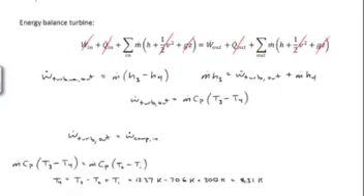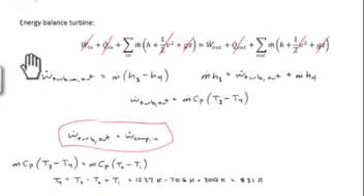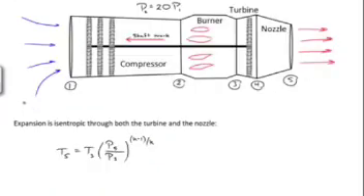I can calculate the temperature leaving the turbine is a little over 800 Kelvin. And this, I might add, is a very important thing to recognize for a jet propulsion cycle. Another important thing to recognize is that the expansion through both the turbine and the nozzle is isentropic. So you've got a perfect turbine and effectively a perfect nozzle.